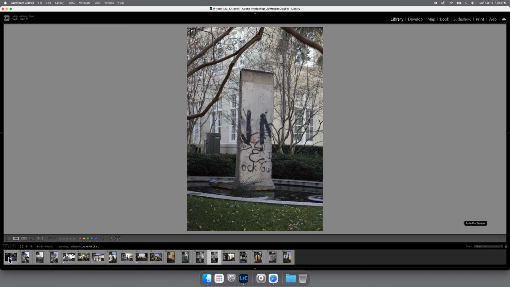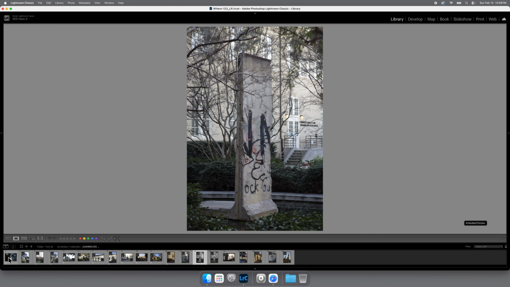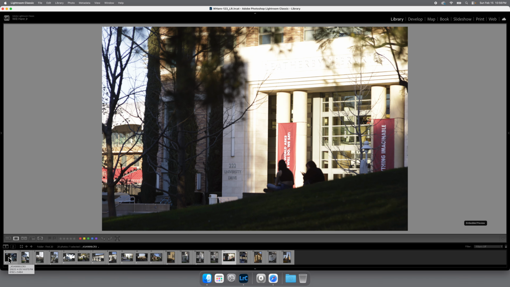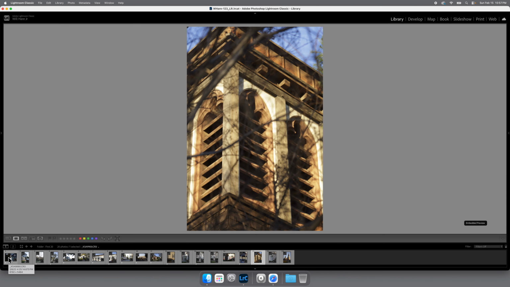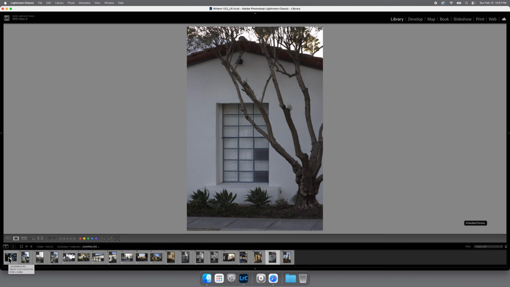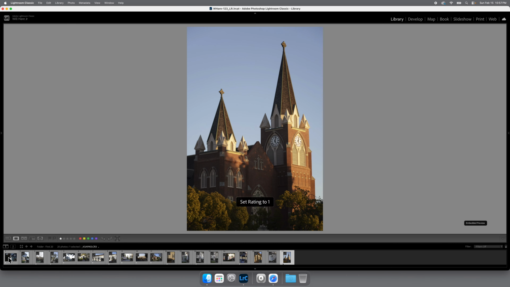Oh, and I have 2 of these. So I'm left arrow, right arrow. You can see I'm toggling between the 2. I think I like this one better, so I'm going to select 1 on that one. And I'm going to say that my goal is to get these 20 images down to 5 images. That one, the lighting's a little harsh. Oh, I kind of like that. That one maybe isn't totally in focus. Not so interesting. Oh, I like that as well.